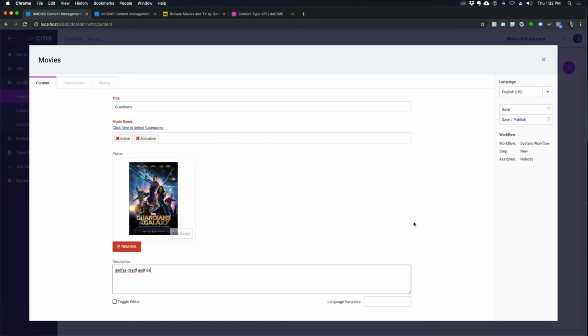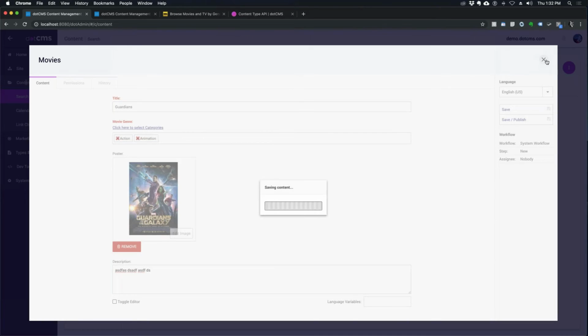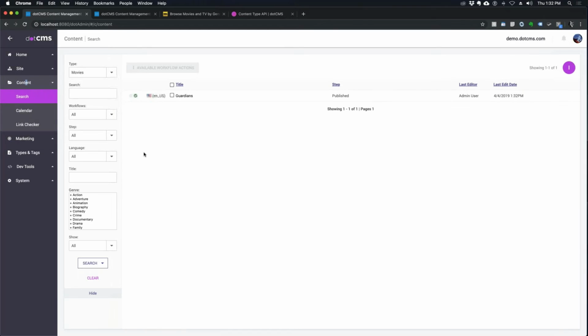And just, I'm going to put blah, blah, blah down here, save and publish. And then it's instantly searchable by all the fields that I said it was searchable by. So if I click on action, I click search, I'm looking at my movie list. If I click on biography, which I canceled out of there, then he's not going to show up on the list. Right. So that's how to create a content type.